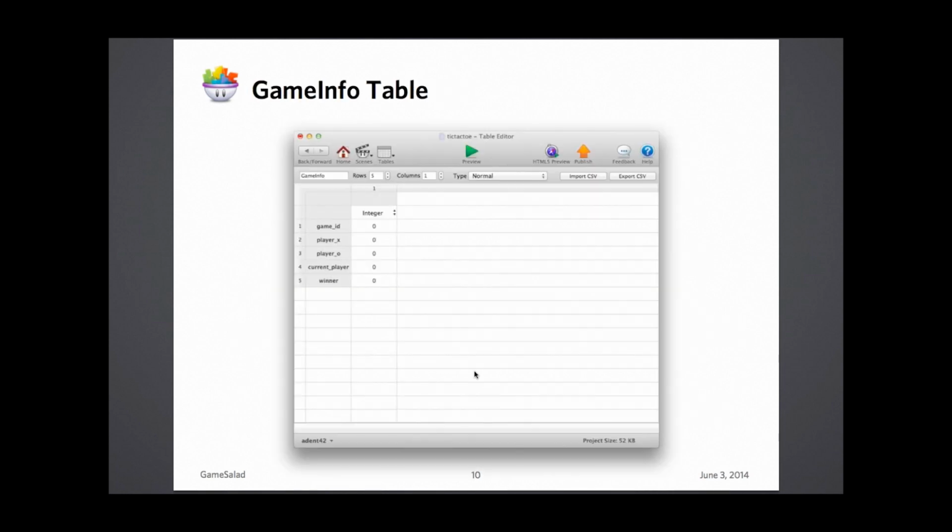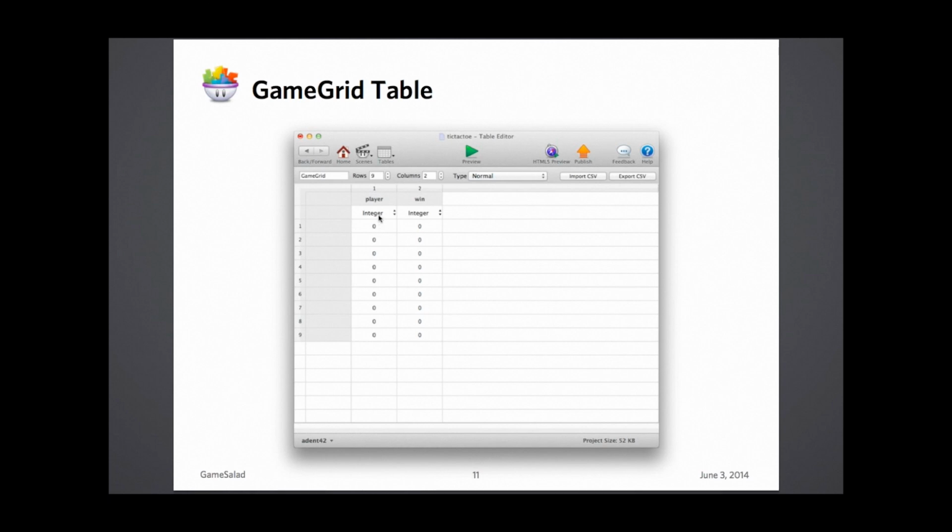So what we have in our tic-tac-toe game is a table set up called the game info table that gets you the game ID, player 1, the X player, the O player, the current player, and the winner's IDs. Now, the idea behind using integer IDs is what we're setting up for in the future, but won't cover here, which is the possibility of hosting a whole lot of tic-tac-toe games at once. And what you're doing is referencing people by ID rather than just sending a bit of information.